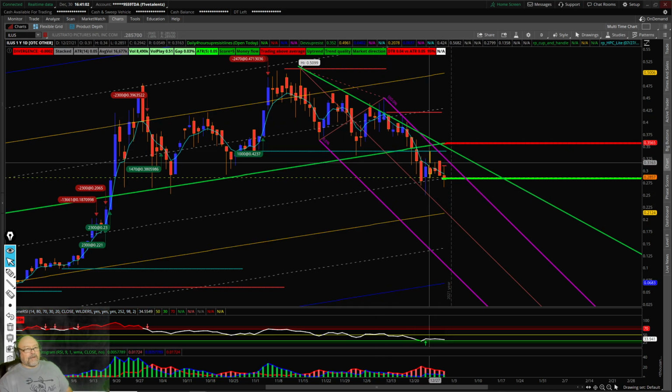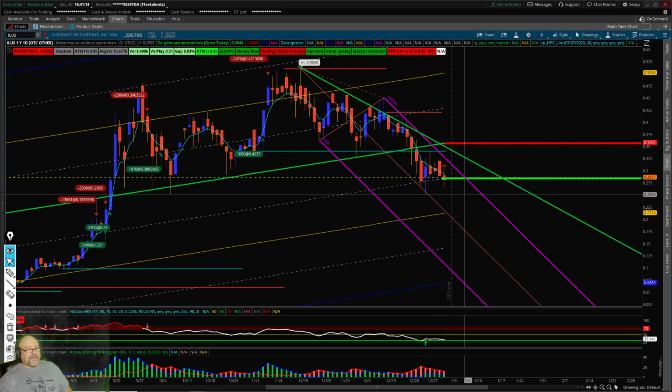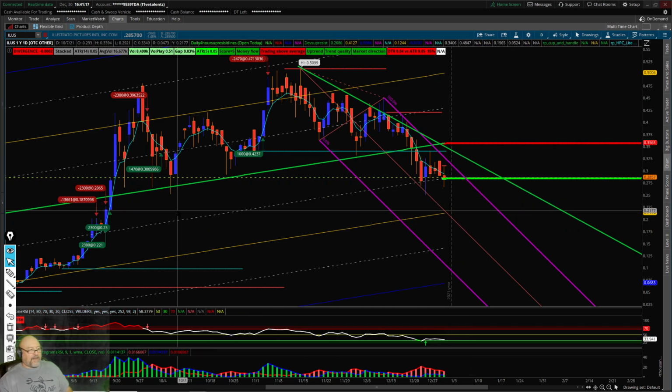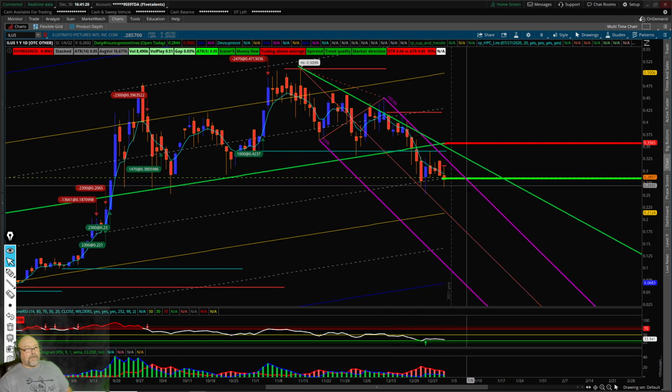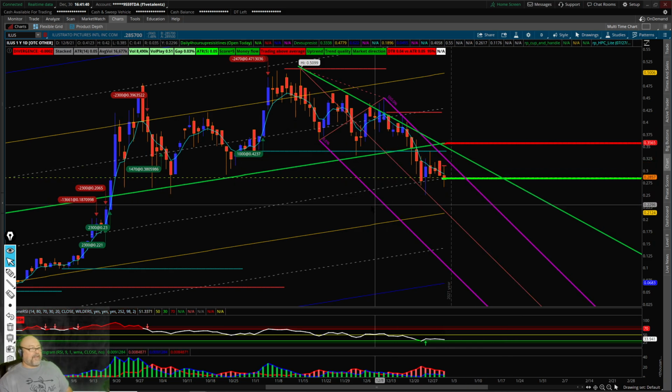But going with the angle of the downtrend, I would say more like 2356 area before maybe we see some kind of a bounce and break the Pitchfork first, then break the trend line, and then that would be a good sign. But it is a good sign that we did hold over this resistance, the support at 2834. If we can consolidate here, I would be very, very happy to see that, and maybe then start going back up for Eyeless.